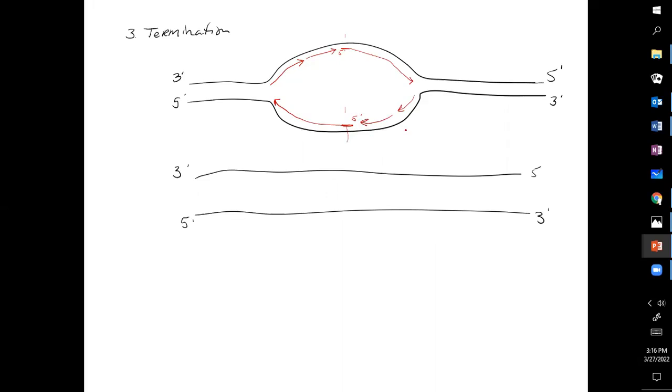So in the termination of replication, as I said, termination occurs in a circular molecule or in internal portions of a linear molecule when new strands run into each other. The new strands run into each other, they meet, polymerase leaves, and then DNA ligase seals the nick. But at the end of linear strands, so right now we're talking about the end of linear strands.